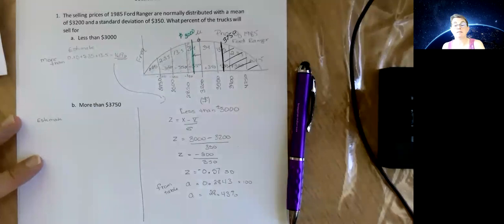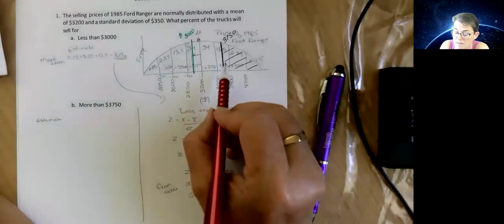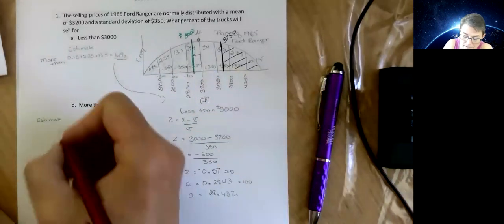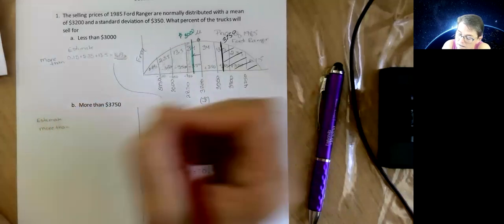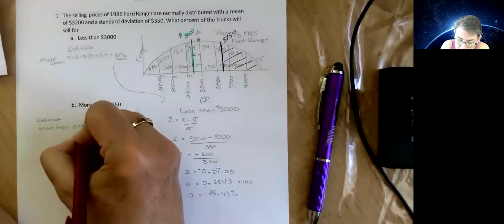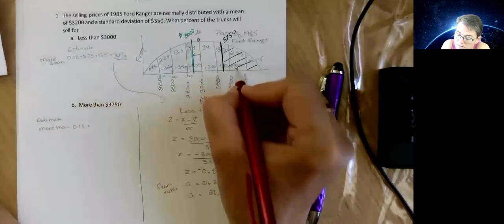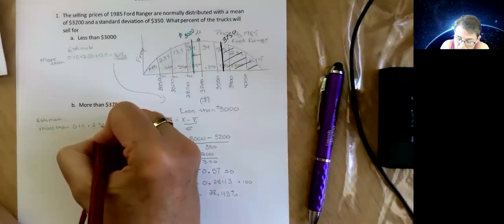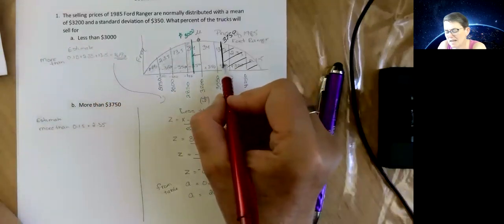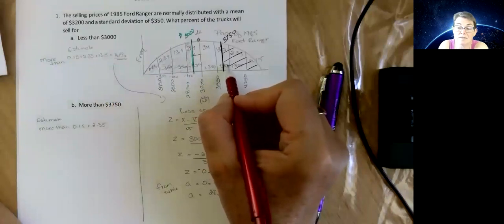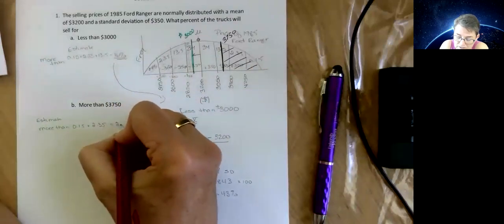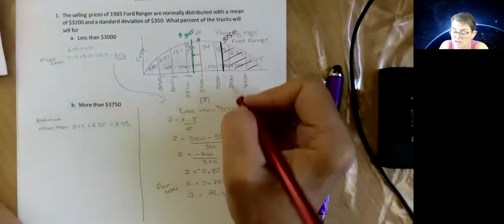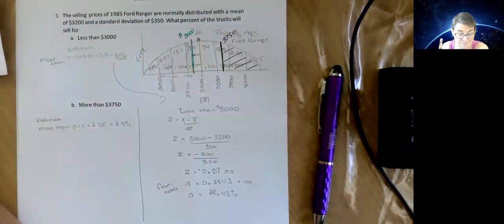You don't have to do this part because I know for some students it drives them completely bonkers. But if it's going to be more than that, we know it's going to be all of this little area. So again, we're going to get more than 0.15. And it's going to be all of this, 2.35. That's going to be part of that one, but I don't know how much, so I'm not going to bother including it. But I know it's going to be somewhere around there, which is about 2.5%. So in that area, cool.